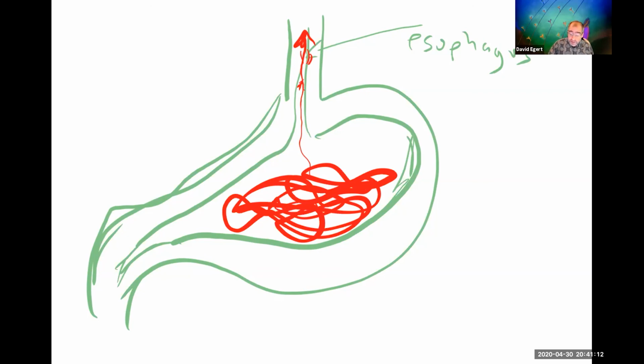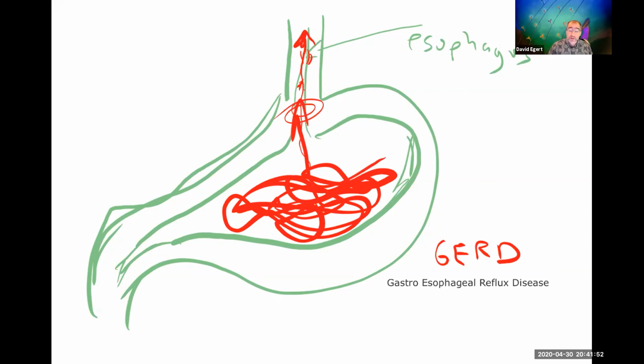So they also call it GERD. It seems like a weird word. Gastroesophageal reflux disease. Reflux just means kind of bubbling back up. So obviously, this can happen because the sphincter is weakened. It's worse if you're lying down, or if you're really full, there's a lot more back pressure to push it up.